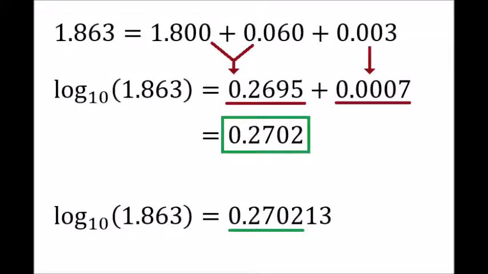It actually means 0.0007, but historically was written otherwise to save space and probably ink too. Adding them up gives us the number boxed in green. Compare that to the answer given by the built-in function on a scientific calculator, accurate to 4 digits.